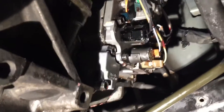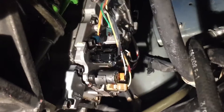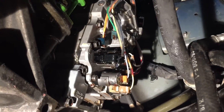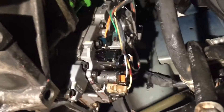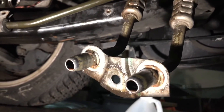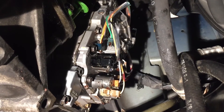I already got the solenoids out and they're going to be cleaned in the ultrasonic cleaner. It is kind of a nightmare to get that cover out — I've seen other YouTube videos and they didn't really say how hard it was. Basically I pulled it all the way back, turned it 45 degrees one way and then the other, and pushed on the lines enough to get it to clear. The transmission cooler line is disconnected. We will put it back together and hope that the solenoids work — if not, we'll have to use either rebuilt ones or another transmission.